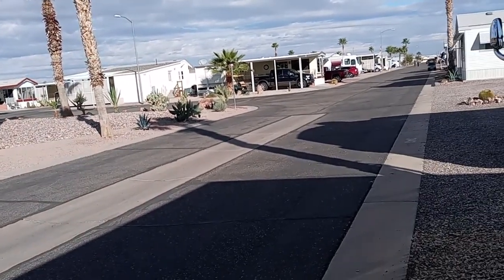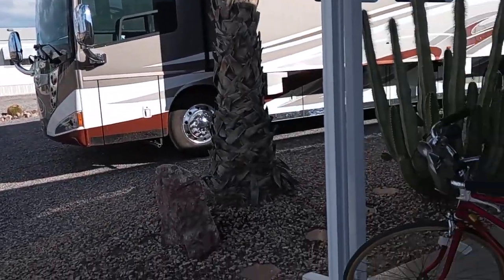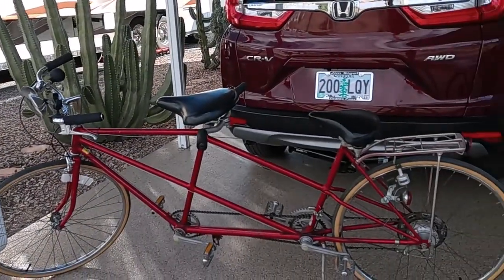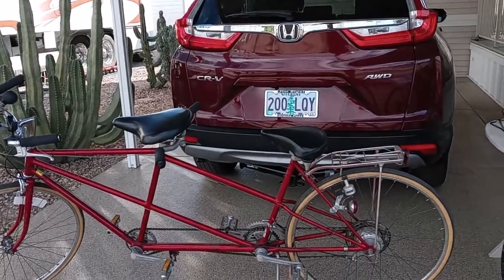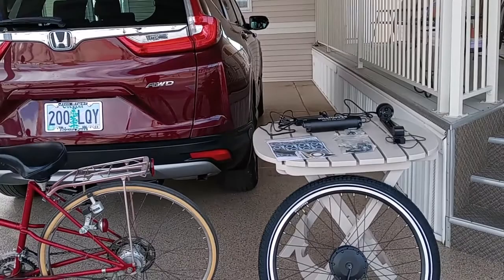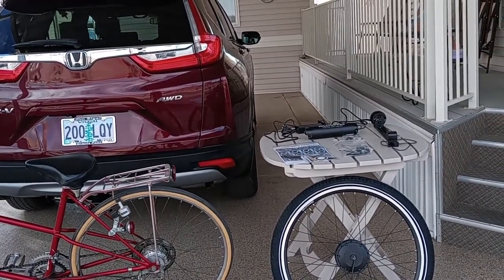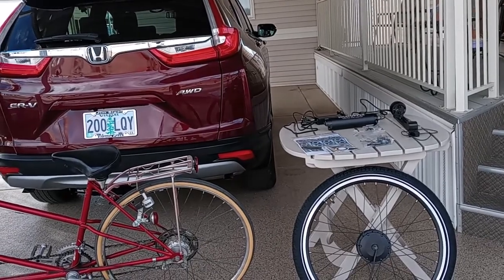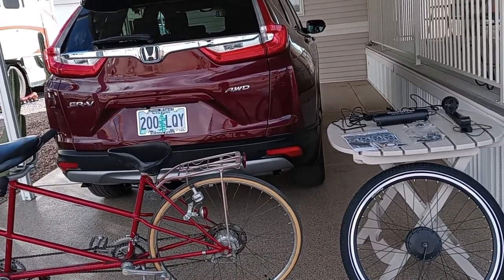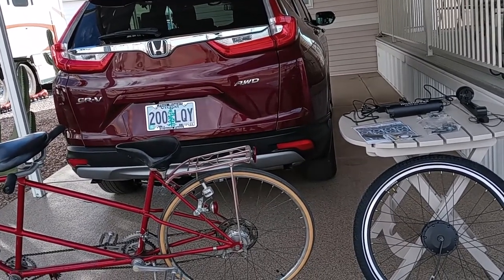But we have a good time, and I just felt that adding the e-bike option would extend our rides a little bit and just make it more enjoyable. There are a few slight grades within the park where we can feel the burn going uphill. So basically that's why I'm going to be installing this kit on the bike.